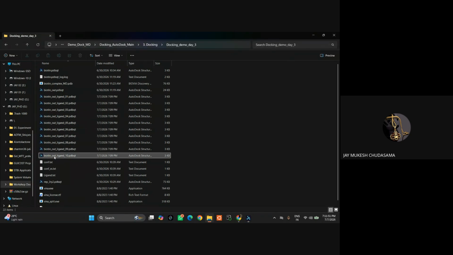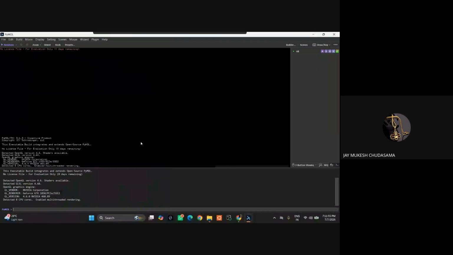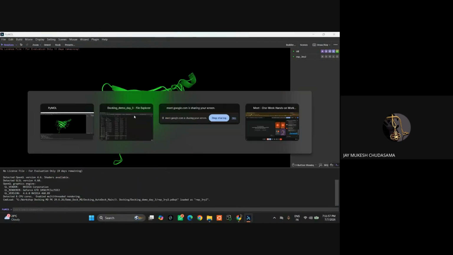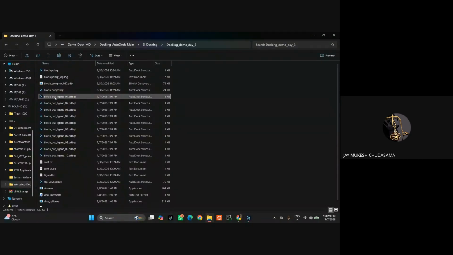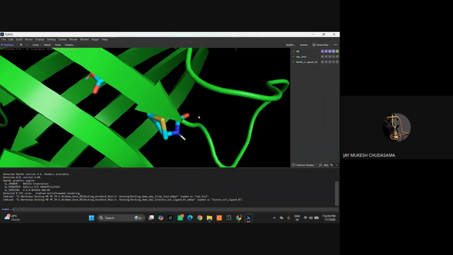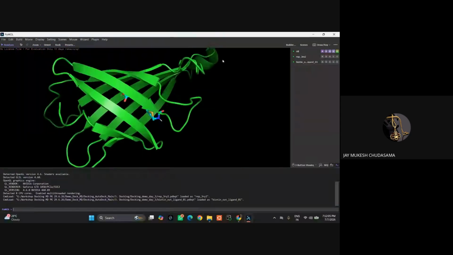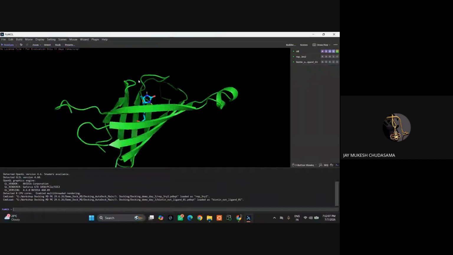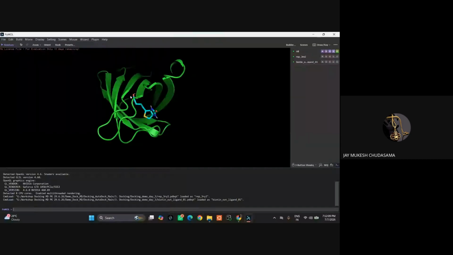After that, drag your ligand molecule and your receptor molecule. After that, drag the first complex, which has the highest docking score. Here you can see this is the position where the compound is docked.